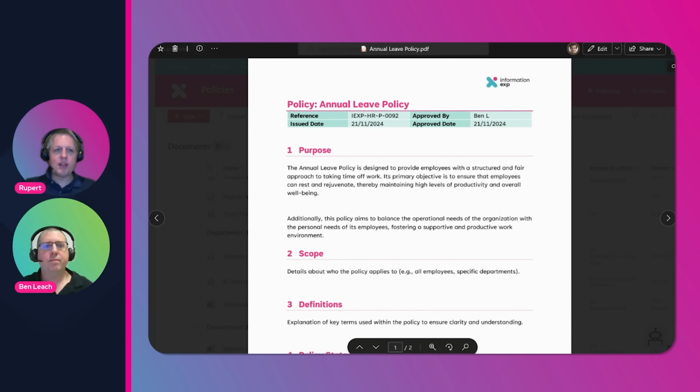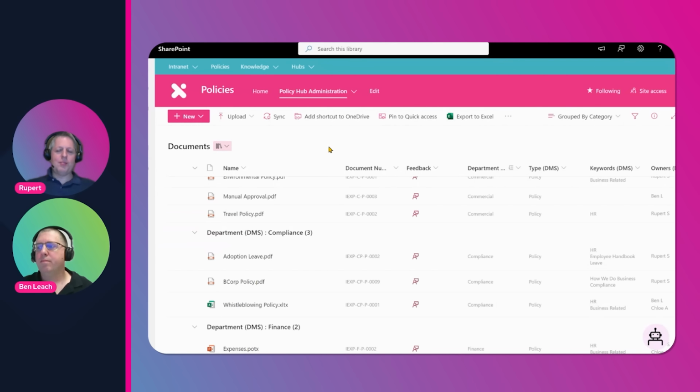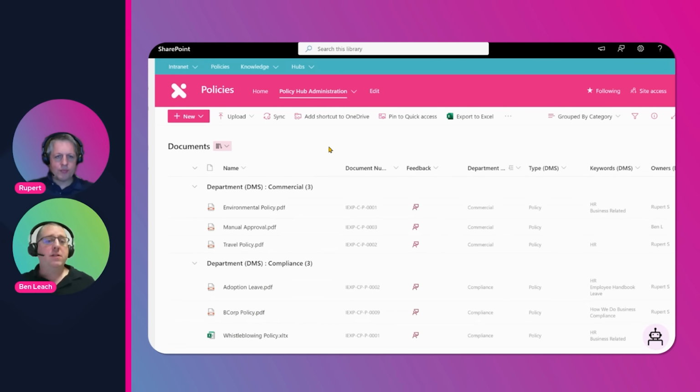Excellent. Okay, I'm going to close that. Now I know it's there, but often my staff, the employees, are not aware of policies which I've created, or as we've created as an organization. So I'm thinking about how I can get them out there and how I can publish them for people who aren't aware of a policy we've just introduced. Yeah, absolutely. There are a few ways we can achieve this, and this is really where the benefit of being within SharePoint, potentially within the context of a wider intranet, comes in.